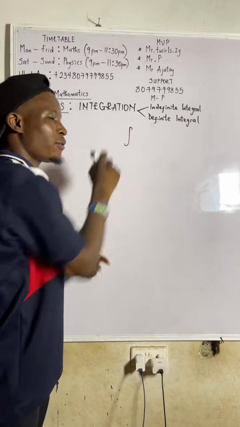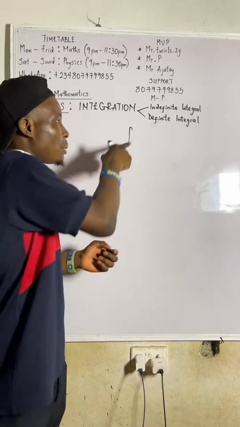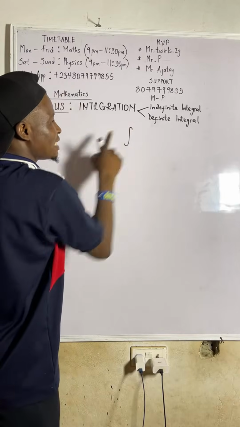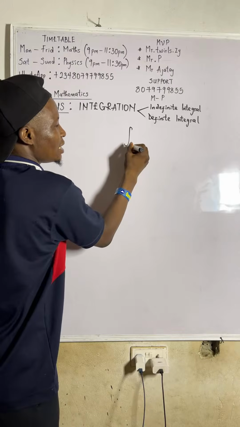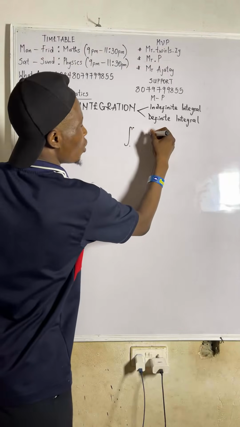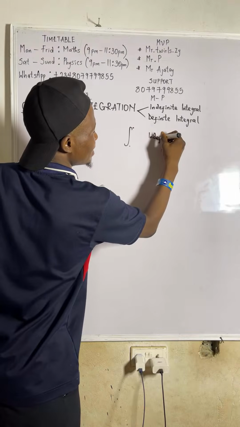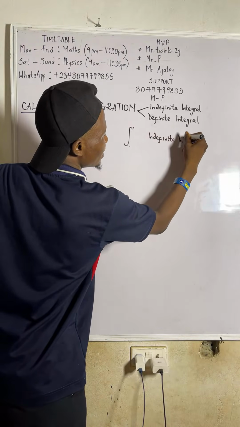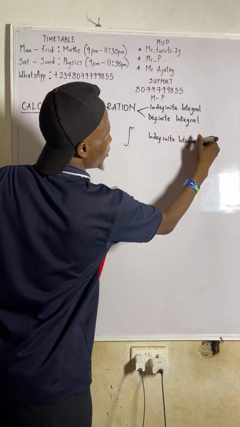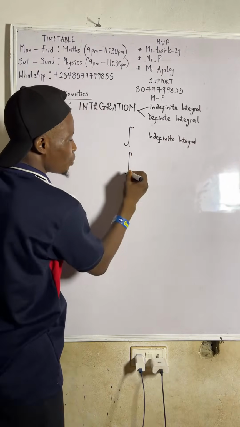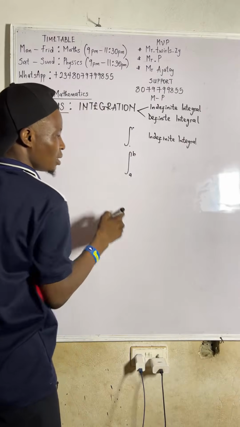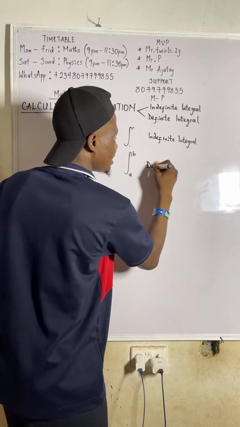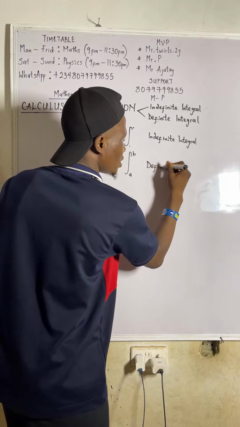Alright, so please listen. Under integration we have indefinite integral and definite integral. Now which one is indefinite and which one is definite? Indefinite integrals are the ones without boundary. This is the sign for integration. When you have an integral sign like this and there is nothing here, you don't put anything, this is called an indefinite integral. But when they put something here, A and B, let's say a limit, this is now called a definite integral. Take note of these two things.